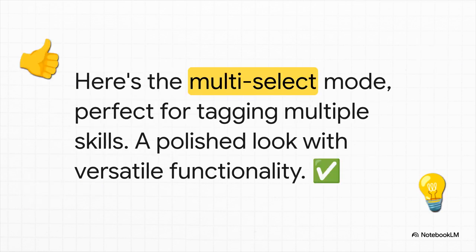And then, here's the other side of the coin, multi-select mode. This is perfect for something like tagging skills, right? A user can just tap as many as they need. It keeps that same polished look, but offers completely different functionality. And really, that versatility is what makes it so dang powerful.